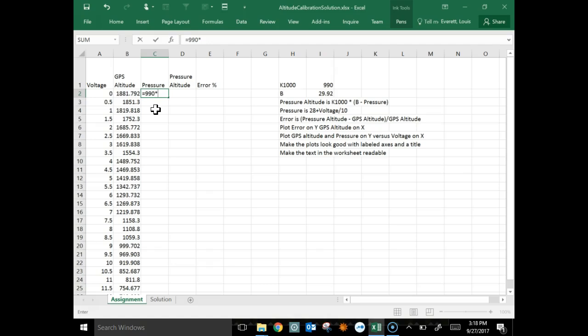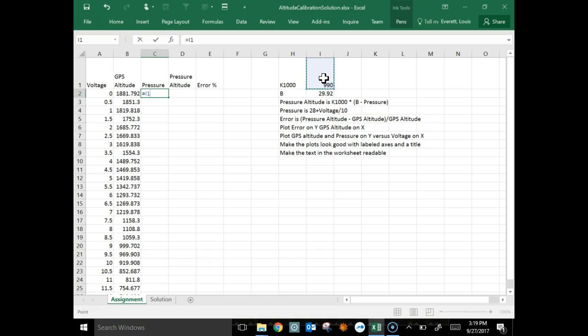So what I want to do is use a reference to the number 990. Instead of typing the actual number in there, I'm going to say it's equal to, and I'm going to click the cell that I want. I want that cell right there. All I did was click it, and now look at the formula. What does the formula say? It says it's equal to I1. So it's going to take the number that's in I1 and put it right there.